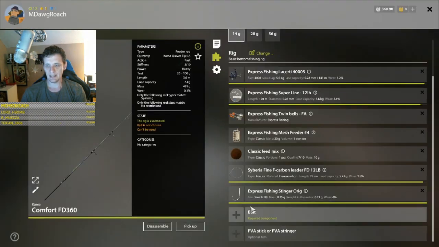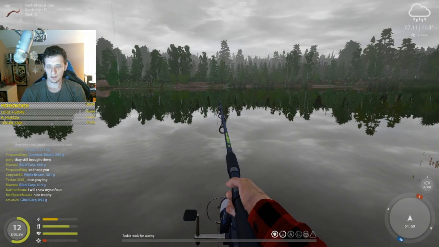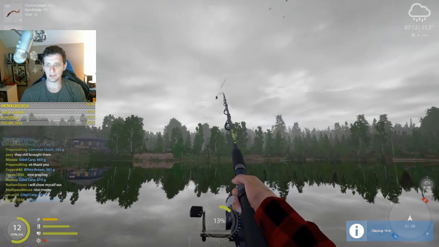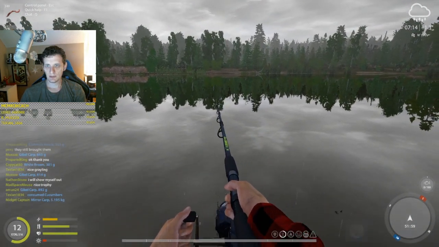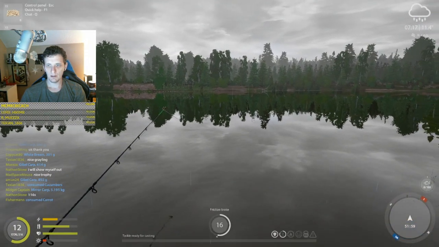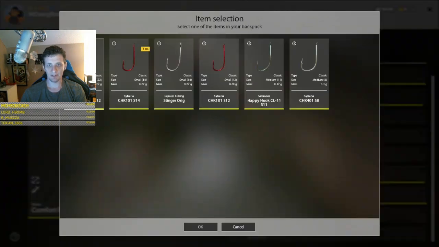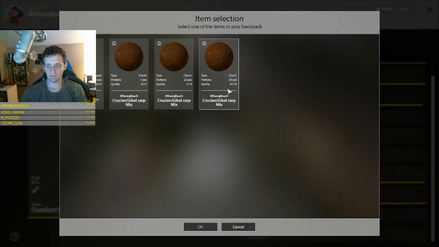Alright, so let's go 22. Let's go 18 on this one. Worm, and we do want to go with the regular, which I think I need to make some more of. We want to go 14 out, put one right about here. So this is our rough spot. If you haven't seen previous episodes where I've been fishing here, we'll do the 22 on this one.